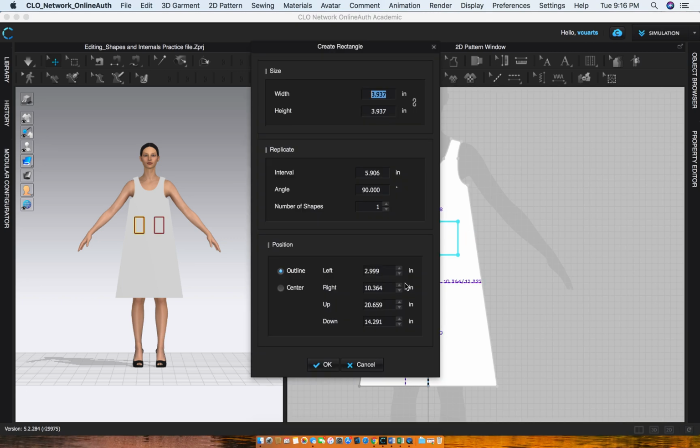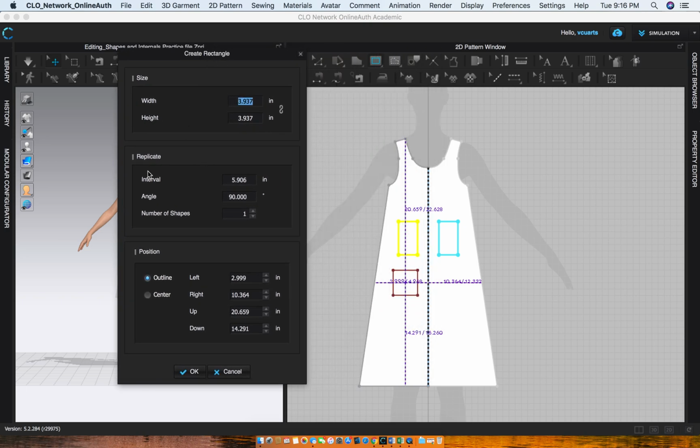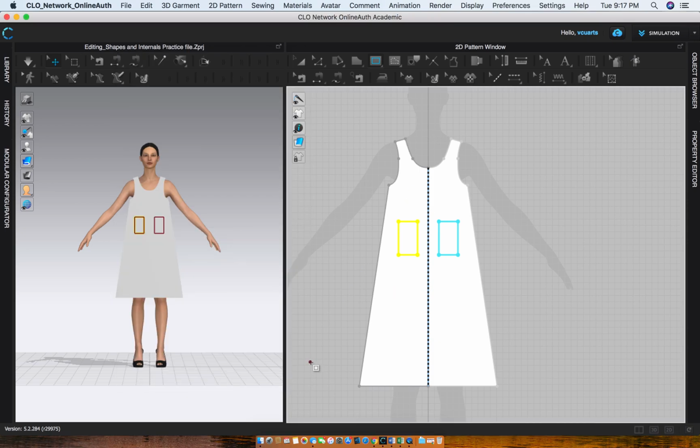I can also click to just enter in any of the width and height information, the replication information, and then you'll see here there's additional information regarding position. It's either going to work from the pattern's edge, which is always going to be on the left, so you'll see here 2.999, or you'll see center and you've got right, up, and down. Okay. I'm going to go ahead and hit cancel here.